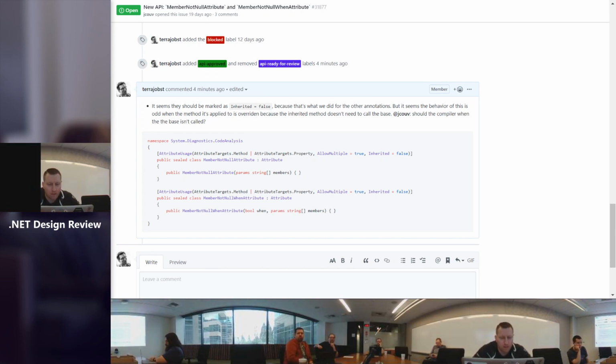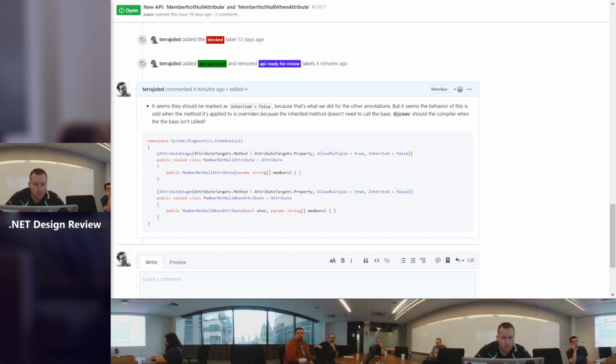Although I don't think we've done this in the other case, right? Well, maybe NullWhen false and maybe NullWhen true. If you allow multiple there, it doesn't, right? Because it's maybe NullWhen false and true. Just replace it with maybe null.